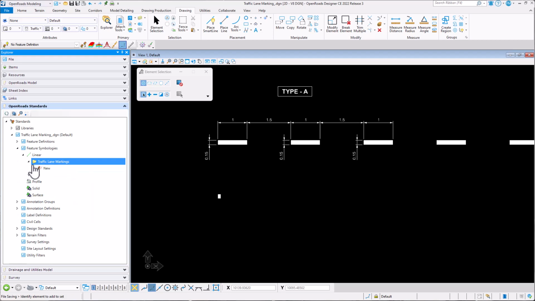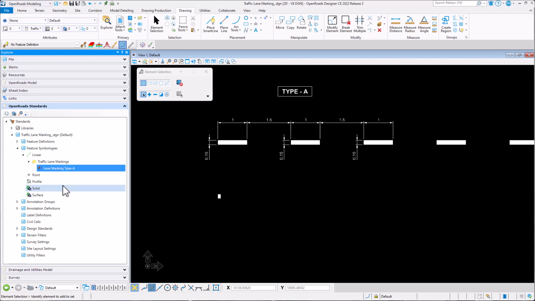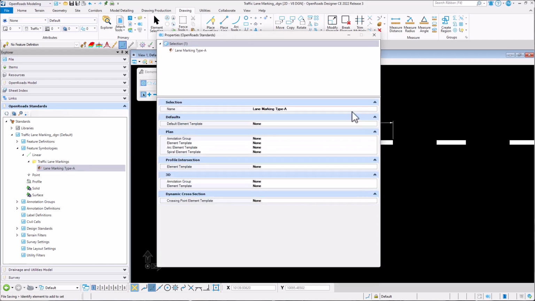So there you go. We just give it a name, maybe simply lane marking type A. From here we right click and click on the properties, and then we give it an element template.